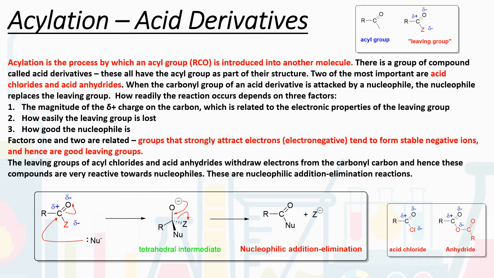The leaving groups shown in red for the acid chloride and acid anhydride withdraw electrons very strongly from the carbonyl carbon. Chlorine is fairly electronegative and withdraws electrons from our central carbonyl carbon, making it very delta positive. The leaving group of the anhydride is essentially a carboxylate anion, which is also very electron withdrawing — there's essentially another C=O in that system withdrawing electrons. So these compounds are very reactive towards nucleophiles.